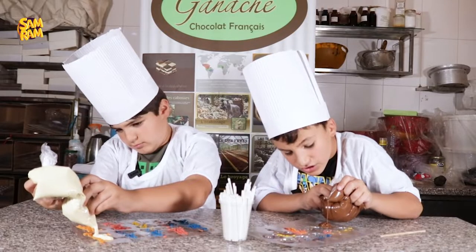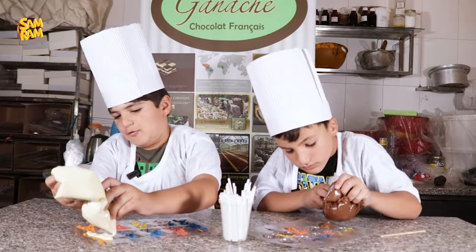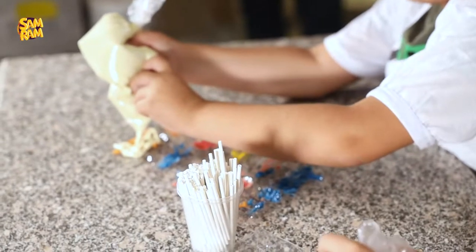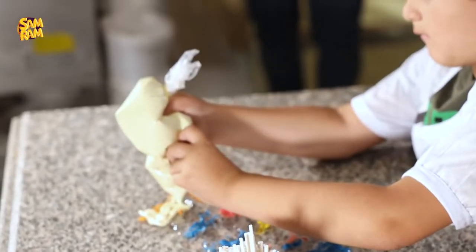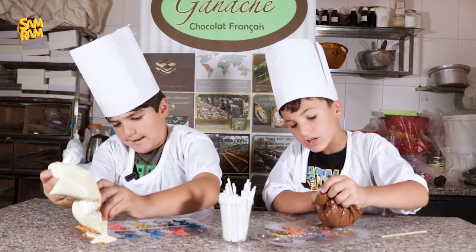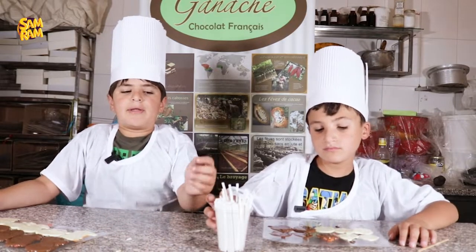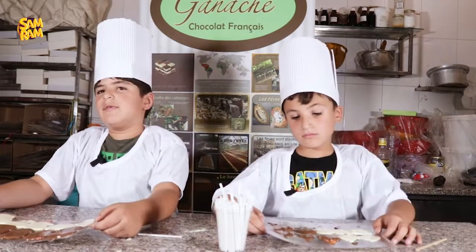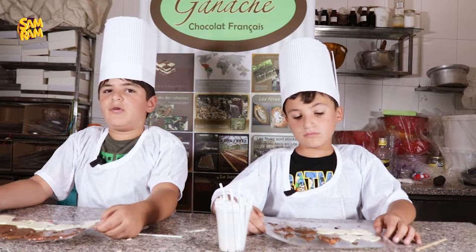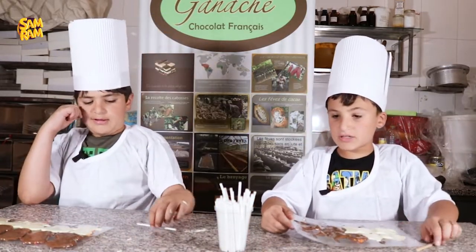It will take the shape of the lion and it will take the shape of the dog. I will do five chocolate and five vanilla. After we finish spreading the chocolate in the mold, we shake it so the bubbles of air can go outside. Shake it well. Now you add the sticks.